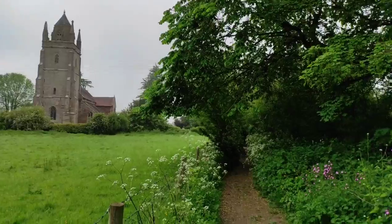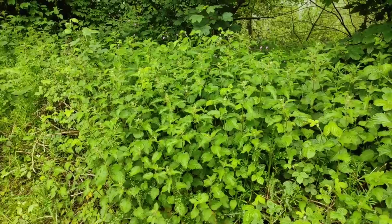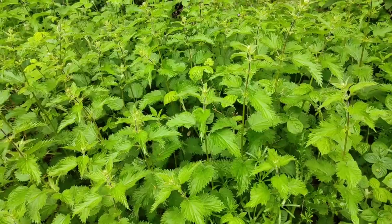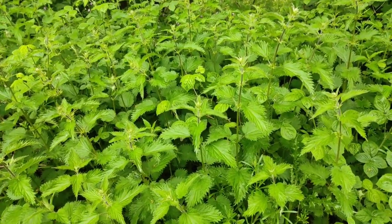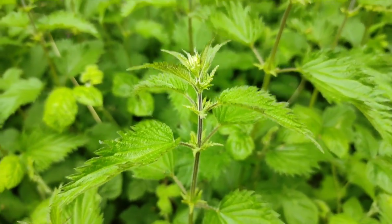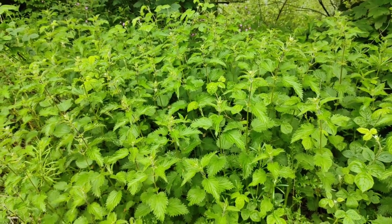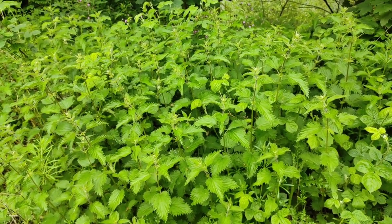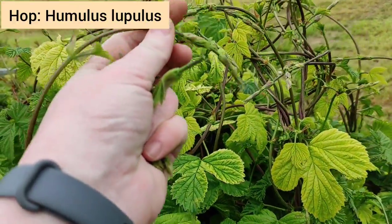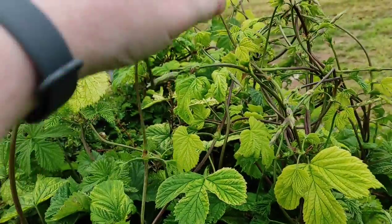One more patch of nettles to inspect over by the church. These are the ones I was harvesting last year in my prehistoric nettle videos - way over my head, and they were good nettles. Now these are just about waist high, flowers only just forming. They're a lovely, delicate, slim nettle with beautiful fibre, but I can tell just by looking at these they're a long way off - they're quite shady here. I will have a few hop tips to go into my breakfast omelette though - they've been ready for a long time, I'm just on the berry tips now. Really, really delicious.